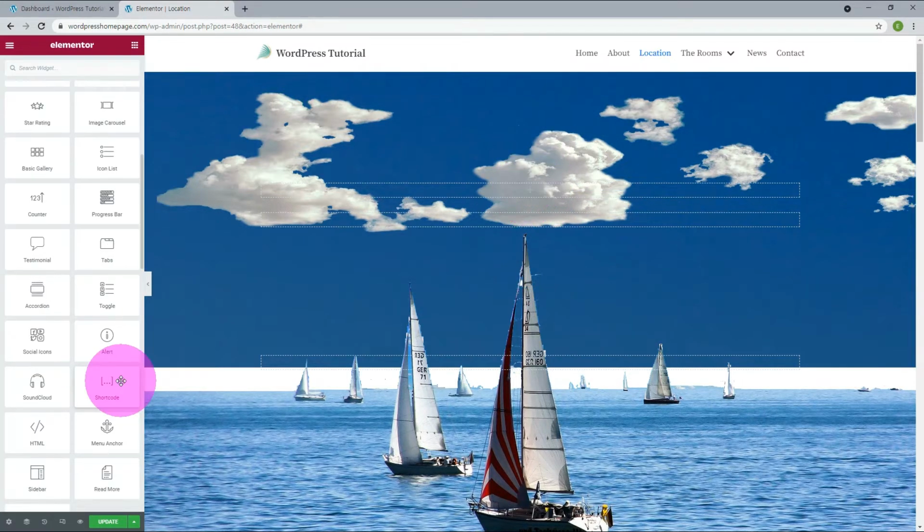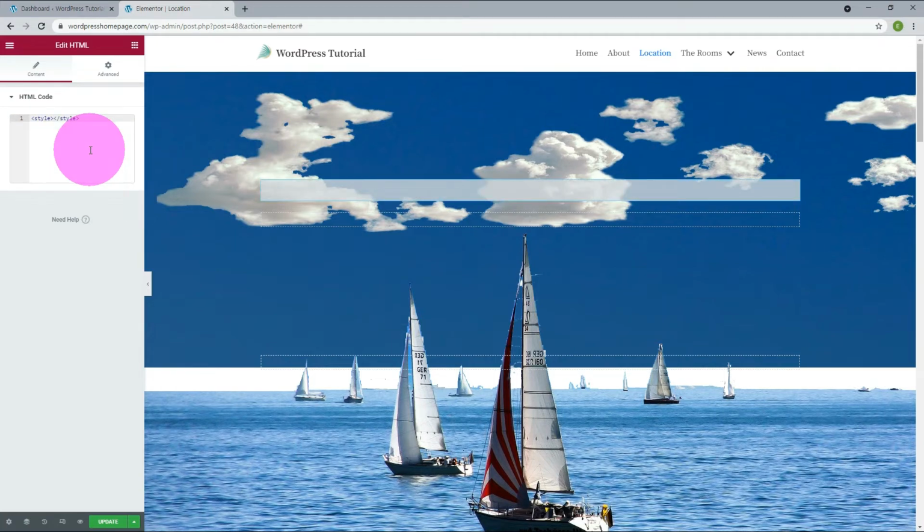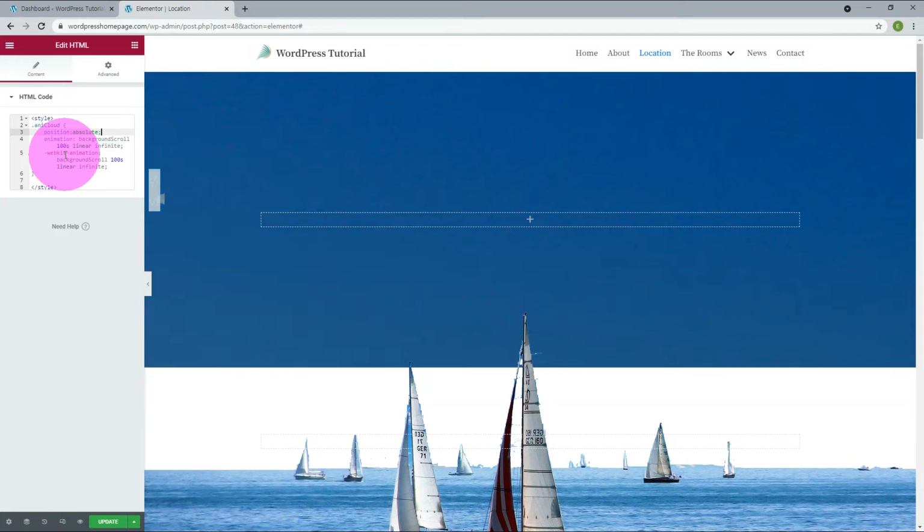It's just for CSS coding, so it doesn't matter where you add it. Add a style tag for the Ani Cloud class. Set the position to absolute. Set the width to 100%.